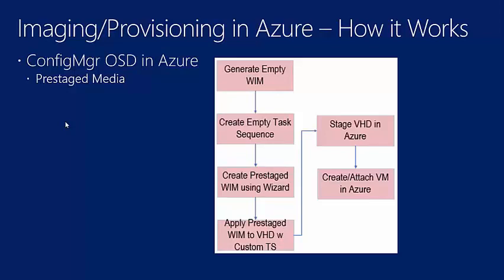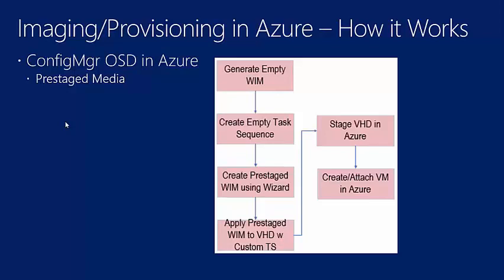So what I've done in my lab is I've just created a new virtual hard disk with nothing on it and attached it to a machine that I can then run ImageX to capture that empty hard disk, right? And it's tiny. It's, in my case, 2K, right, in terms of size. There's nothing on it. But that WIM will satisfy the needs of the pre-stage wizard. Also, I've created an empty task sequence, so you'll see that in a minute. So once I get that done, I'm going to work through the pre-stage wizard to create my pre-staged WIM.